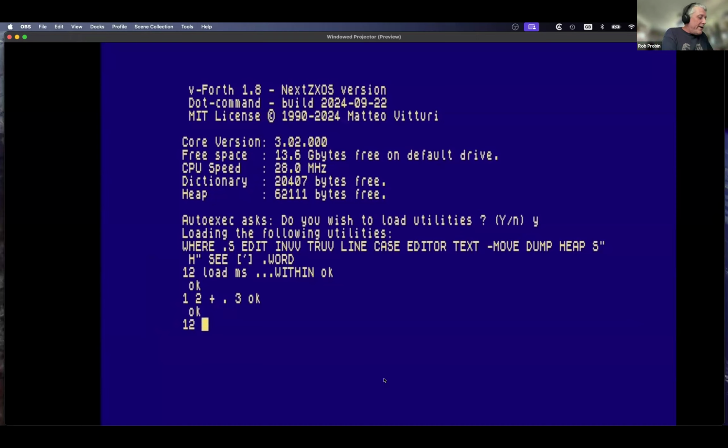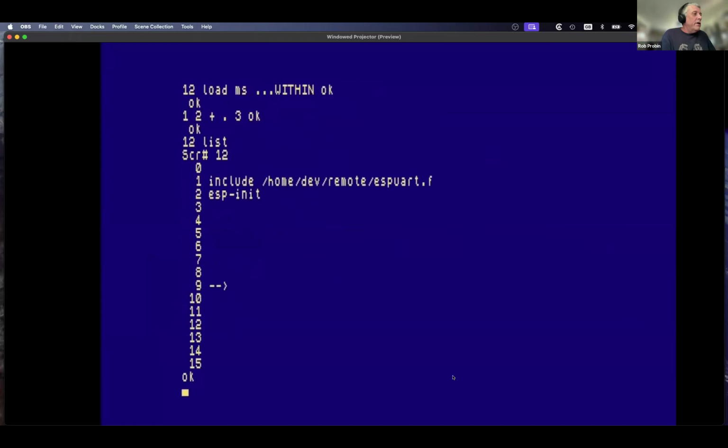You'll all recognize these commands from before. If I just do a list of screen 12, this is screen 12. So I'm loading this remote directory, and I'm including this file ESP-UART. ESP-UART is a file I'm not going to show you, but it basically extends some work Matteo had done. This Spectrum Next also has a Raspberry Pi Zero in it. They call it an accelerator, but they don't use it for a lot. Most of the stuff's done on the Z80. So he'd done some examples of talking over the UART to the Raspberry Pi Zero. You can just switch the UART to talk to the ESP instead, which is what this file is doing.